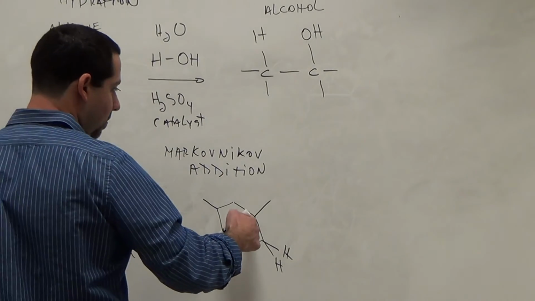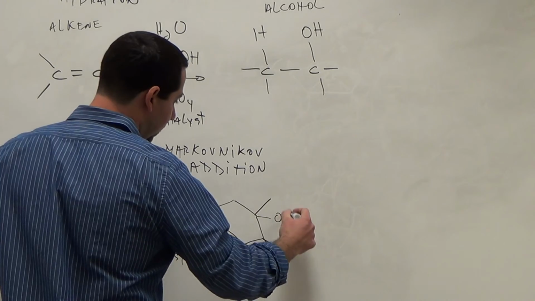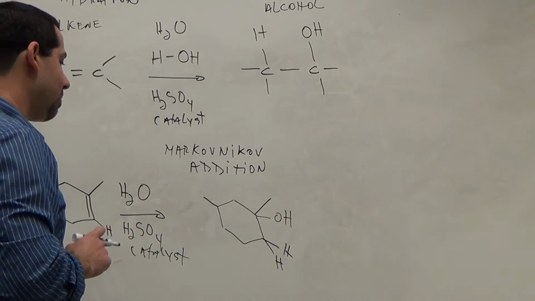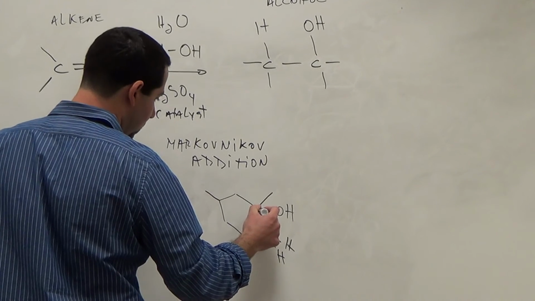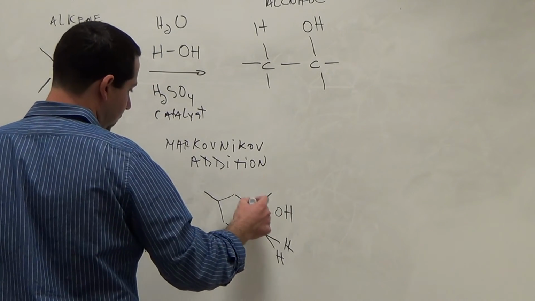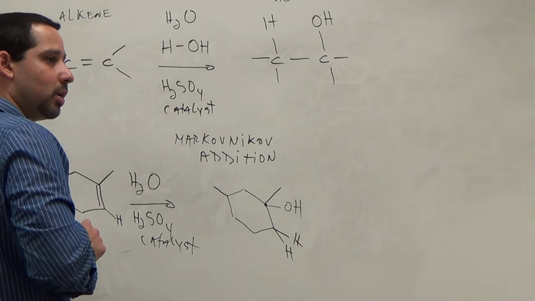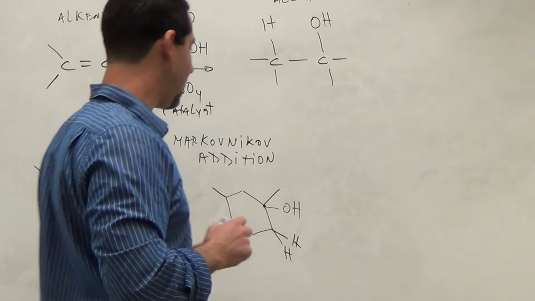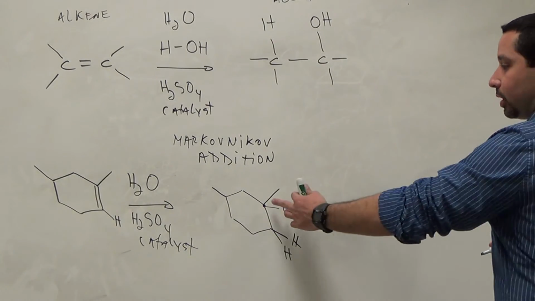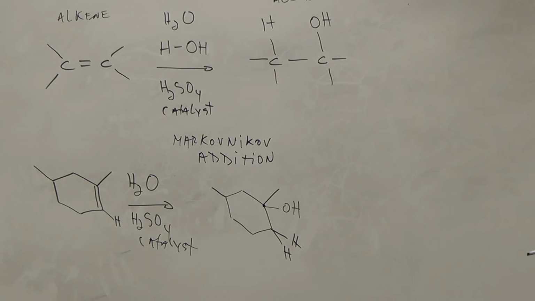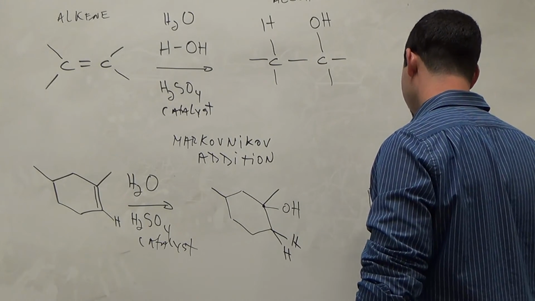So the carbocation was here. Now the OH is going to go here, right? Now here's a problem. This carbon has that group, this group, and that group. They're different groups, are they not? What that means is that this carbon is chiral. So I notice now that that carbon is chiral, so I have to draw the enantiomers of this.